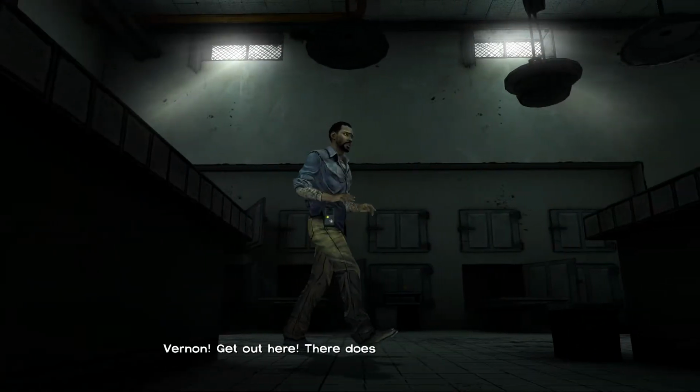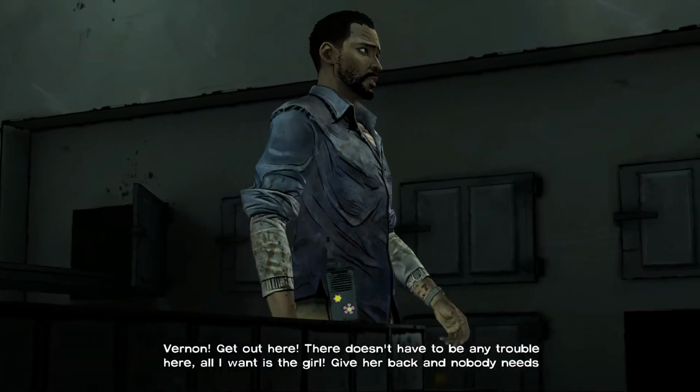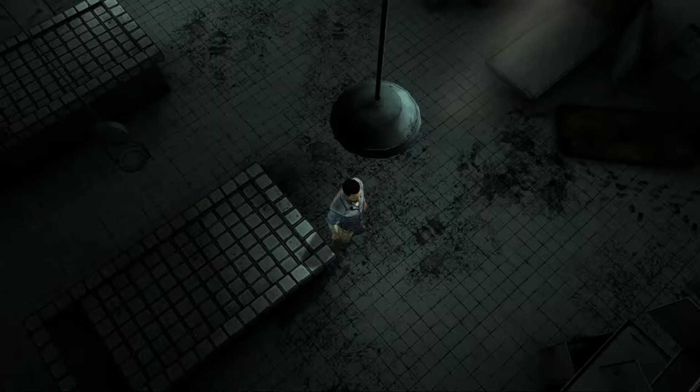Vernon, get out here. There doesn't have to be any trouble here. All I want is the girl. Give her back and nobody needs to get hurt. He's not here, dude.